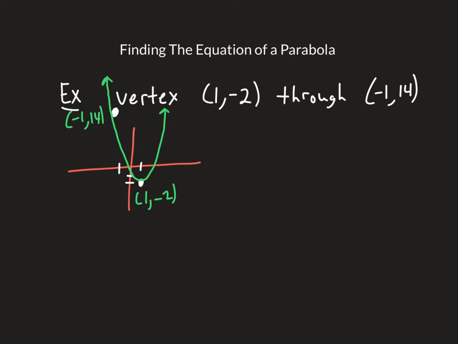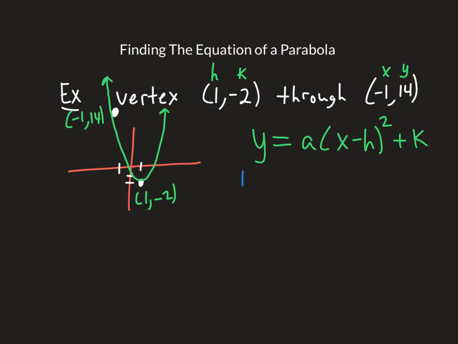Let's see if we can get this figured out. So we know, again, the standard form or vertex form is y equals the a value times x minus h, remember just any horizontal shift in the vertex, plus k, which is any vertical shift in the vertex. And since we know the vertex, we know h and k. Now the other point just happens to be a random given x and y. It's not a special point, it's not hk, but it's just some xy that happens to be on the graph. So let's plug everything in, and we should hopefully be able to find the value of a, and then we'll have ourselves an equation.